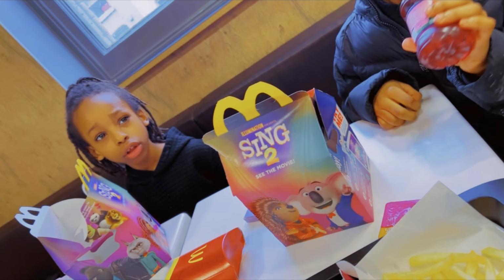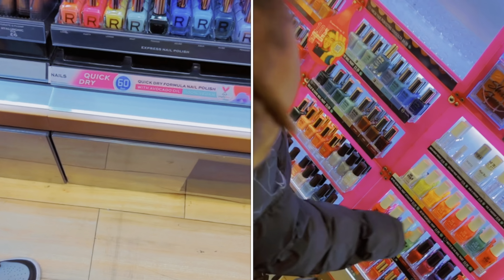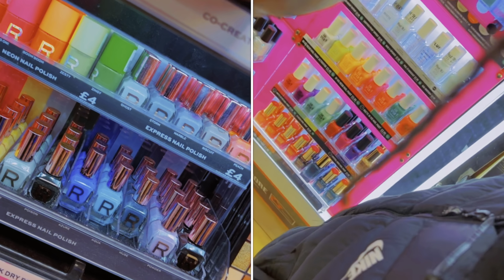You were really awesome. So we're on the hunt for green nail polish to paint Zane's dog. How much is this one? £4. I'm not willing to pay £4. Do you like that green, Nathan?